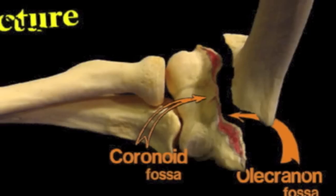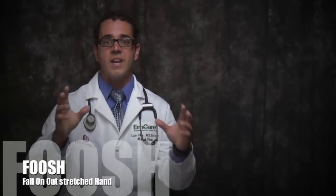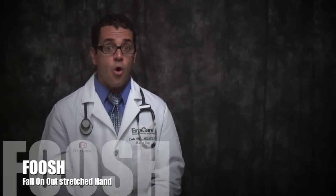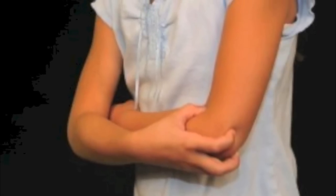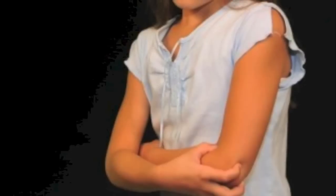In this video, we'll talk about supracondylar fractures, or fractures of the distal humerus. In children, the supracondylar region encompasses an area of thin, weak bone located in the distal posterior humerus. These are most commonly due to a fall on an outstretched hand, or even direct trauma to the elbow when it's flexed. This kind of trauma and fracture may lead to neurovascular compromise.